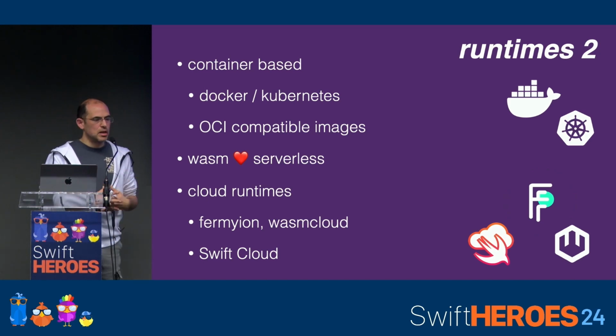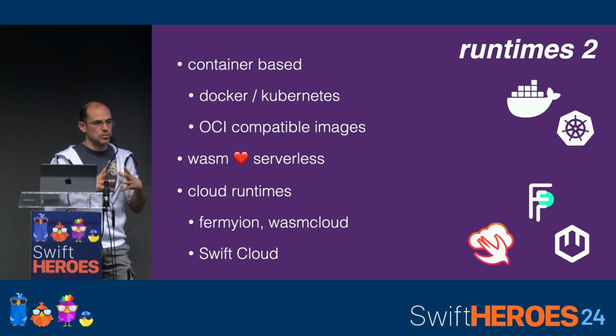So there are several cloud solutions that have already arisen around WebAssembly. For me, Fermyon and WasmCloud are, for example, two of the most famous services for that. There is also Swift Cloud, a vertical for Swift, that lets you write some backend code, some functions in Swift, that can be run in a serverless way. So it's very interesting.